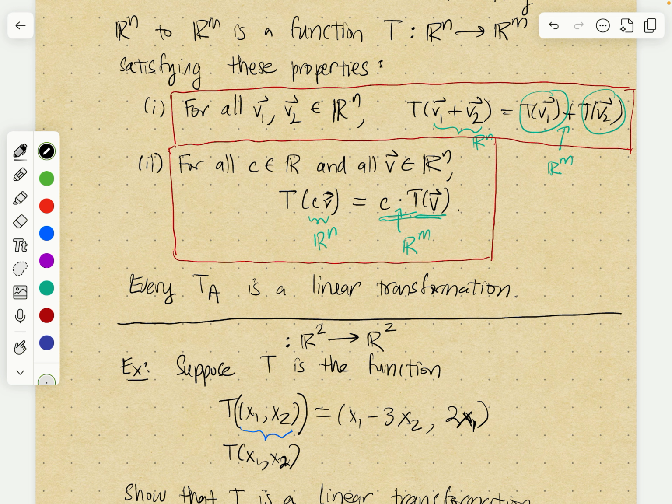So now let's break that down even more. What does it mean to not satisfy this first property? The first property says that every single time you have two vectors in Rn, the equation is true. The left-hand side equals the right-hand side. So to not do that, it would mean that there exist vectors v1 and v2 such that the left-hand side is not equal to the right-hand side. There's at least one instance where the left-hand side is not equal to the right-hand side. That's what it means for the first property to not hold. So let's write that down.